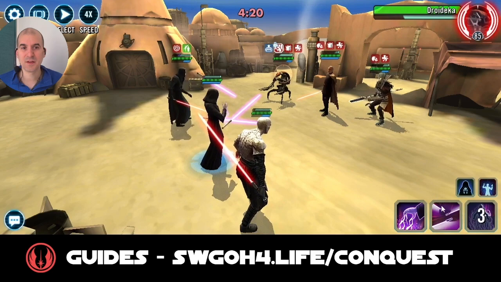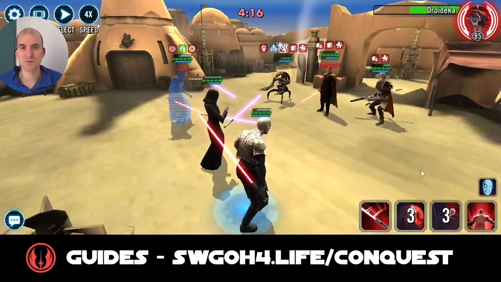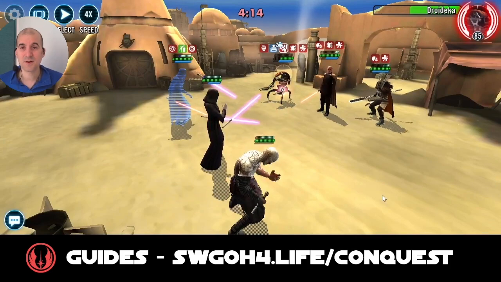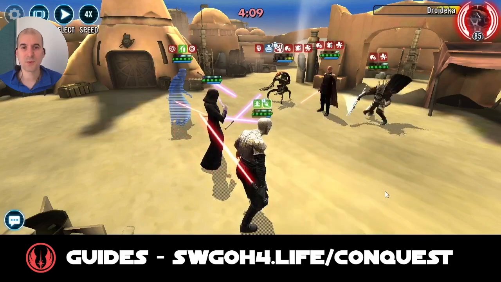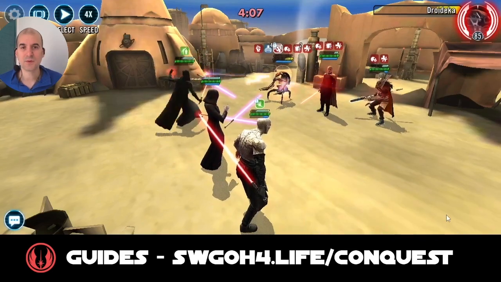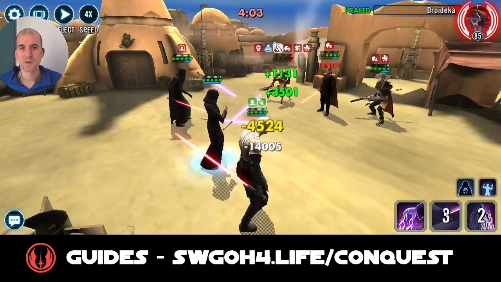Let's see if I can get ability block on Droideka so it doesn't use its special attack on me here. No ability block, unfortunately. So there we go. Don't need to worry about those stuns from Dooku at all. We'll cleanse them off when we get a turn. Here we go, do another drain here, and we should have Annihilate coming up shortly.